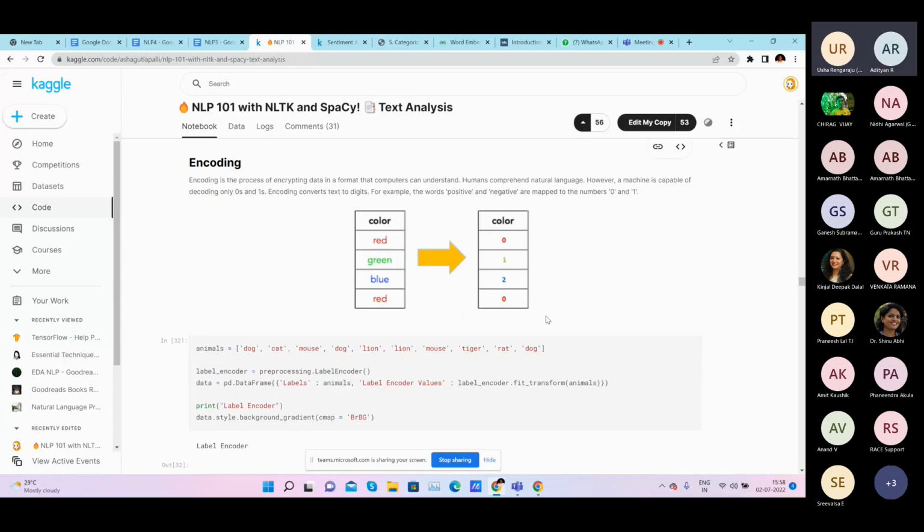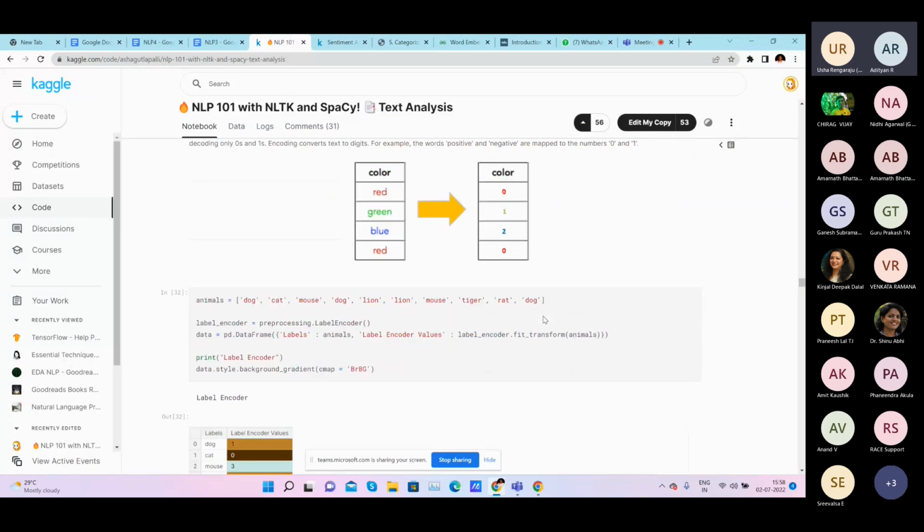This was the origin. Initially they started with encoding, and then they moved on to much more sophisticated techniques of converting words into numerical representation. But you should just understand what it is, even though you don't use it. You should know how to do it in spaCy and NLTK. For example, in this small corpus, there are some 10 words. For each of these words, there is 0, 1, 2, 3, 4, 5, 6, 7, 8, 9. So numbers are given 0 to 9.